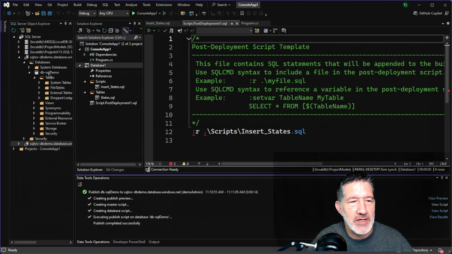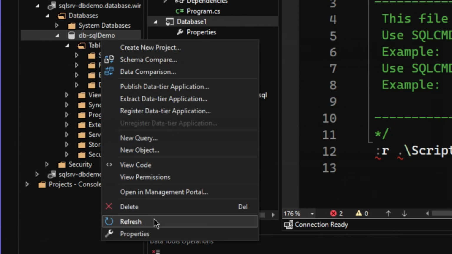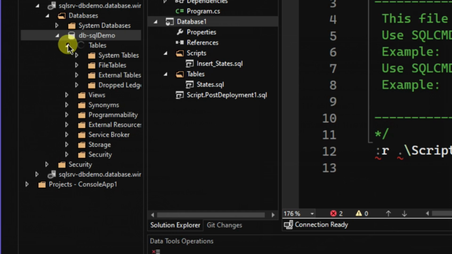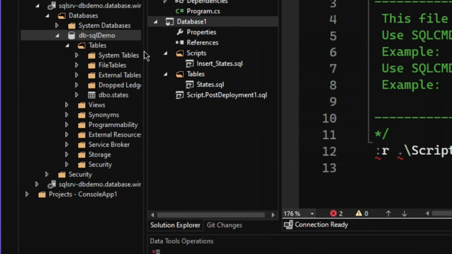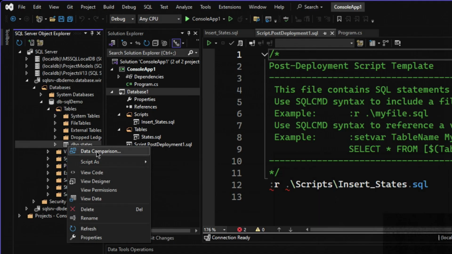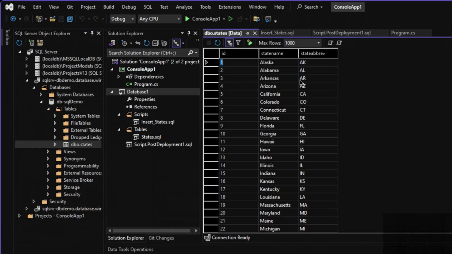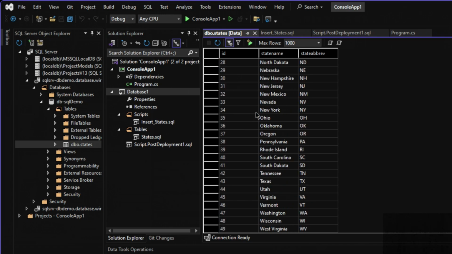If we go to our SQL Server Object Explorer and refresh, we should see our new table. And there it is. Had me scared for a second, but there it is. And if we select this, we should be able to view the data, view data. And look, all the data that we wanted has been put in there.